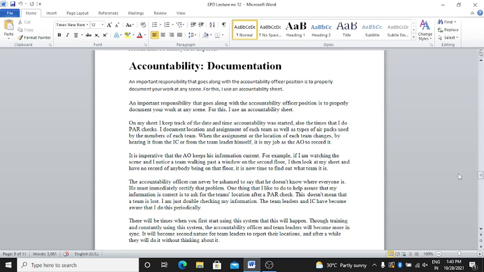For this, I use an accountability sheet. On my sheet, I keep track of the date and time accountability was started. Also, the time that I need for checks.